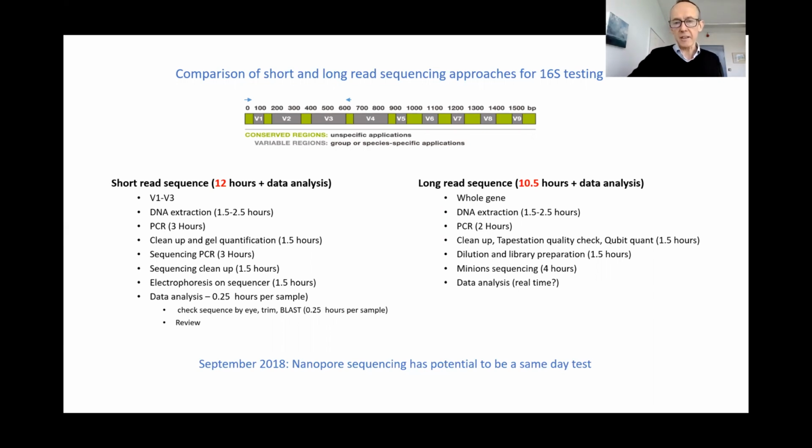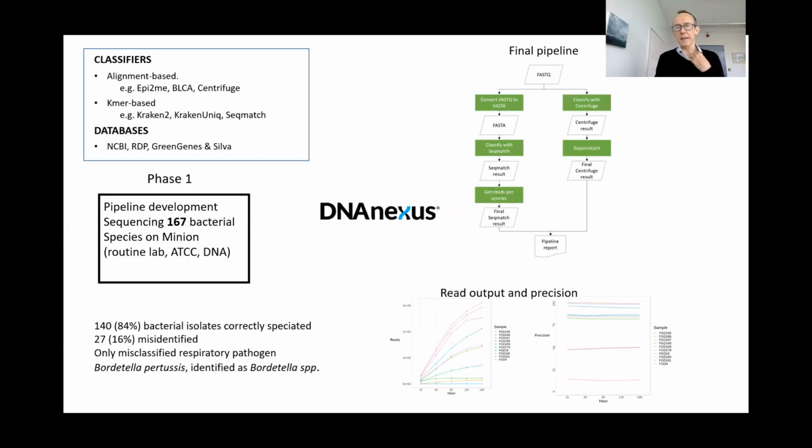So in September 2018, we set about developing a 16S nanopore test for service. Now, it turned out to be much more complicated than we thought. First of all, we wanted to get this into an accredited service, so we had to make sure that our nanopore 16S test could detect all bacteria. So we went back over the last couple of years in the microlab and found there's 167 different bacteria. We had to either get them out of the lab, order them from ATCC, or for some of them just ask for DNA, and then go through and put all of them on a MinION.